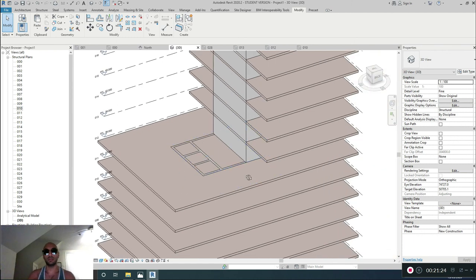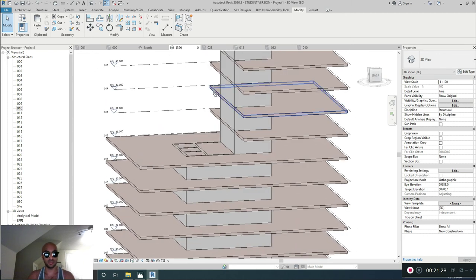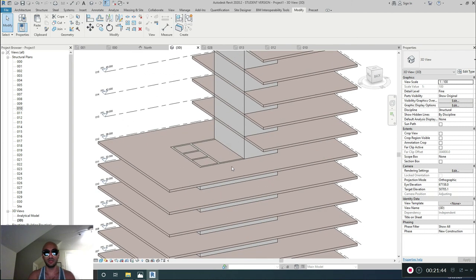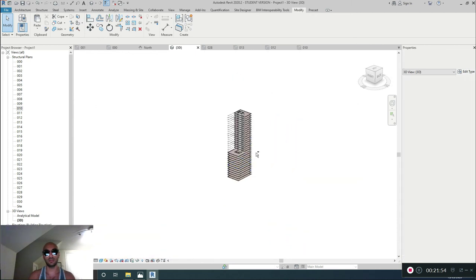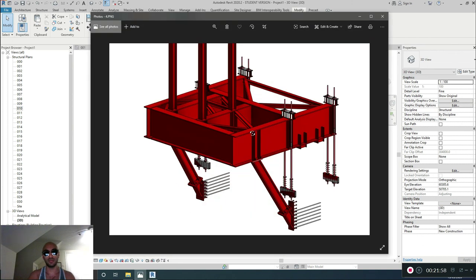Now we can start putting the grillage, which we're going to put on level 14. Yeah. I mean, we could even put it on level 12 because this has a concrete base. Whatever. I'm going to find out more and see you soon, but for now, this is part one done. This is our basic skyscraper. Well, it's not a skyscraper, this is our basic building model. And now we can start putting this on.